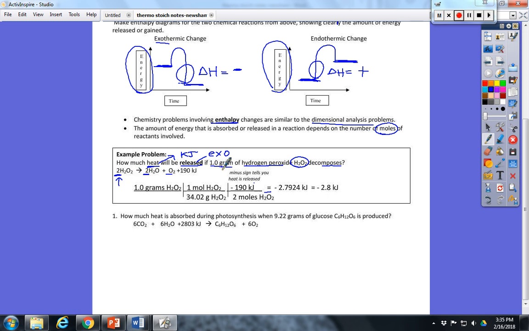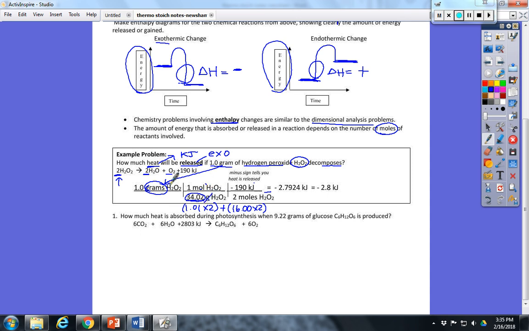So I started with my number from the problem, my given, as we've always started our dimensional analysis problems, 1 gram of hydrogen peroxide. And anytime we have grams, this isn't new, we use molar mass. So I calculate the molar mass from the atomic masses on the periodic table. Remember, hydrogen is 1.01, and there's 2 of them. And then I'm going to add oxygen, which is 16, and you'll notice there are 2 of them. And if you add that together, that will give you the 34.02. The other side of grams is 1 mole. And then now I have 1 mole.